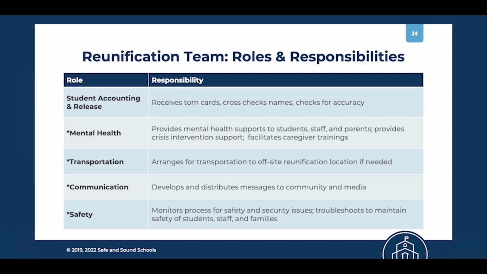But that means that we want to protect that location. We want to protect vulnerable students and staff from lots and lots of people who will be showing up just to find out what's going on or to snap pictures or to get an interview. Many of those folks will be coming to be of help, but that can, of course, present some safety risks and challenges as well. So safety is another one of those core leadership areas there in those dark blue boxes, if you will, on the flow chart.